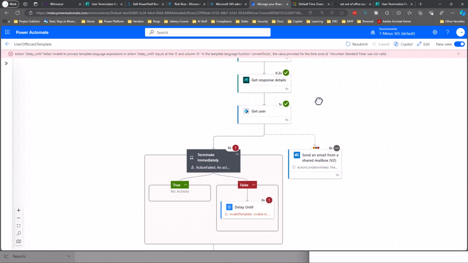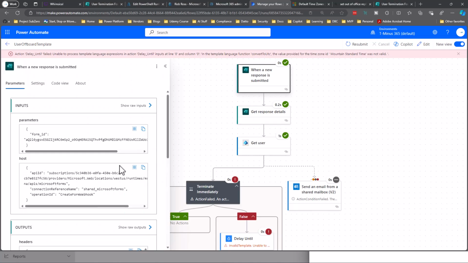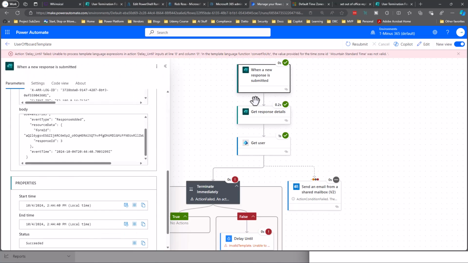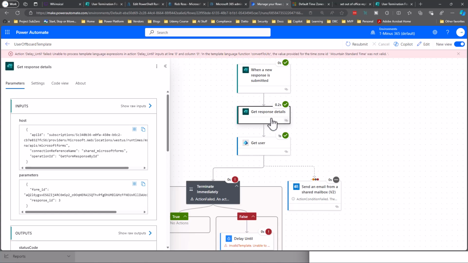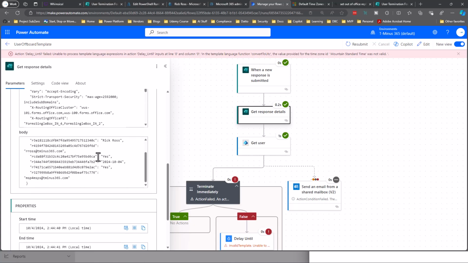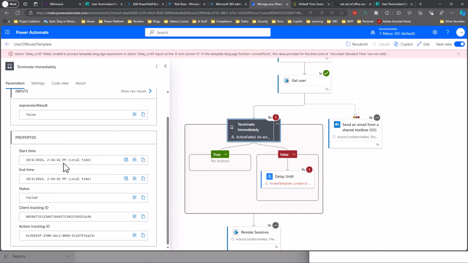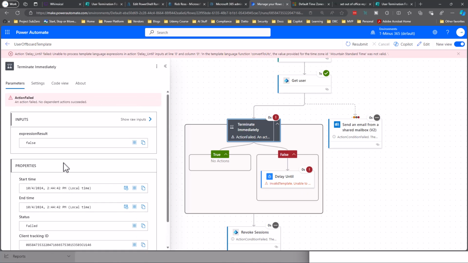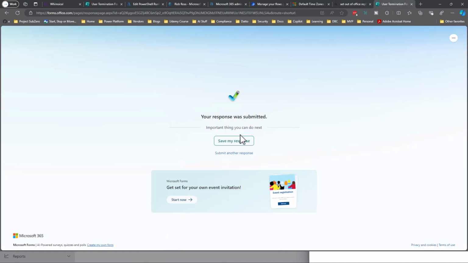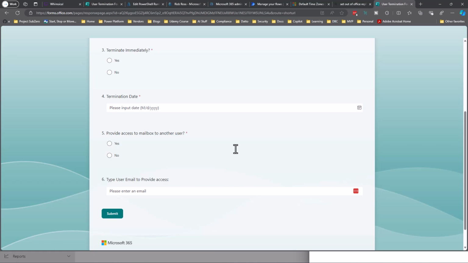We were able to get the user, we got the response details. We were able to get this. This was evaluated to yes, so it should have been truthy. It's the only thing that is confusing here. Let's take a look back at our form, see if we're missing anything.